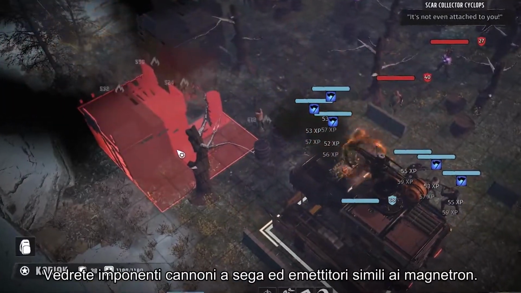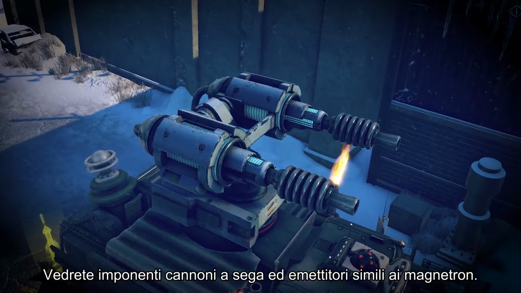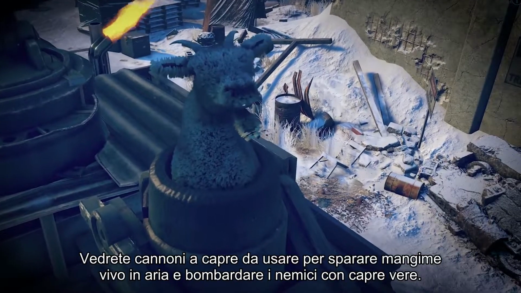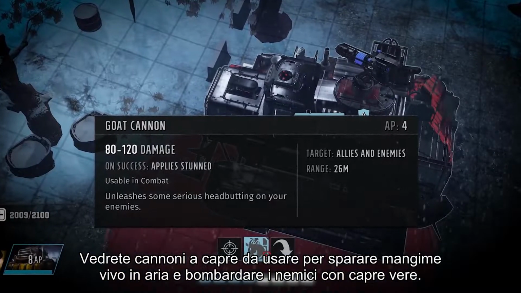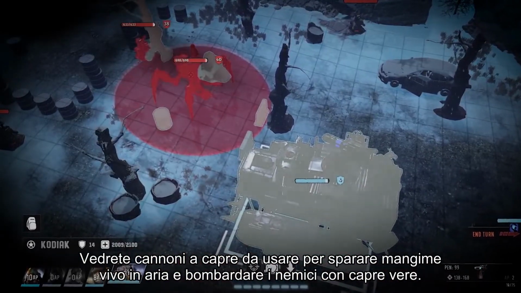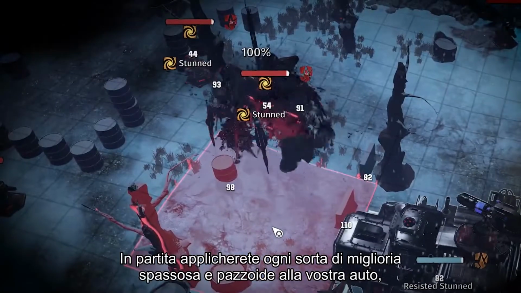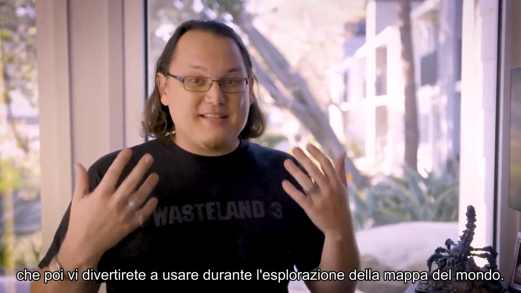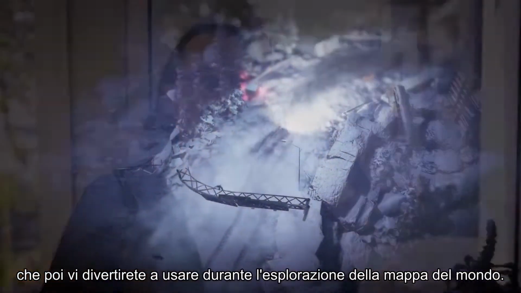There's massive saw cannons, there's magnetron emitters, there are goat cannons that you can use to launch living fodder into the air and bombard your enemy with goats, literally. So as you play, you're going to unlock all sorts of fun and funny and wild upgrades for your car that you're going to see and you're going to enjoy as you drive around the world map.